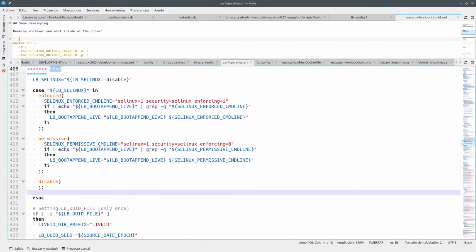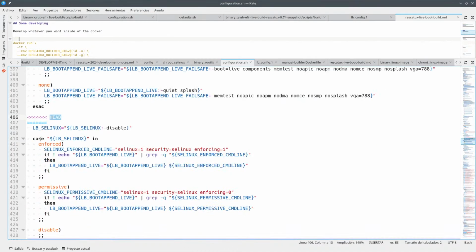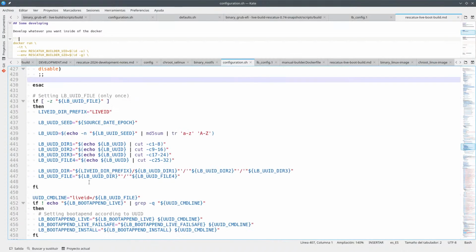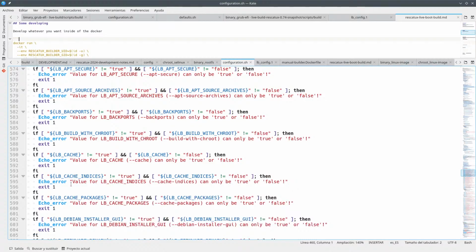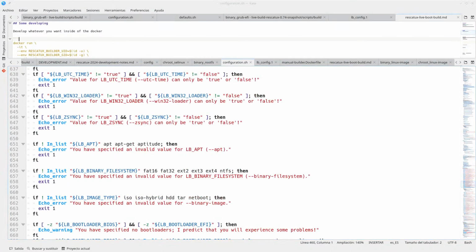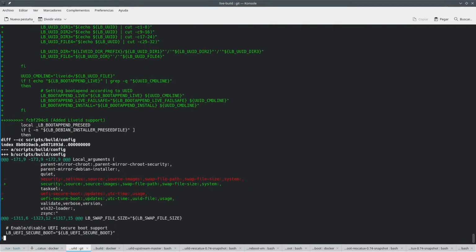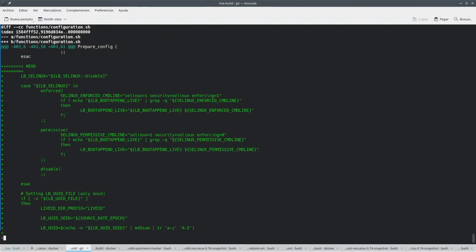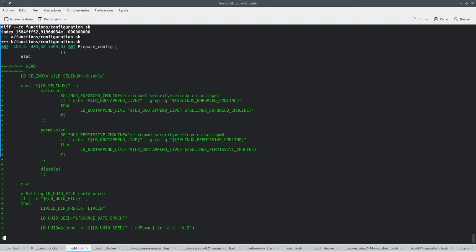What's the problem here? Oh, I see, either you do this or you do this is where you end, or is there any additional stuff down here? I don't understand how to read this thing properly. So either you don't have anything or you have this added liveid support thing, isn't it?